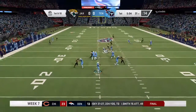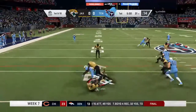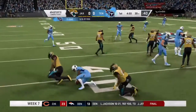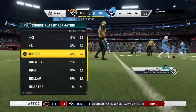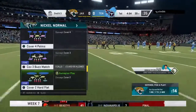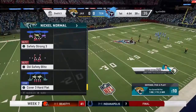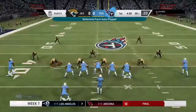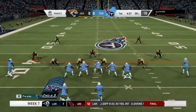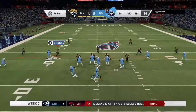From the gun, King. And he completes it to Cohen. And he'll get it out near the 40 to the 39. I'm not sure that this play was designed for him specifically, but they got through the progressions and got the ball to him. So, second catch on the drive. He may not be a primary guy, but they definitely want him involved, don't they? Absolutely. This early, the opening drive, as you said, 2 catches. So, if they can get him going in the passing game, that should open up his running game, too.